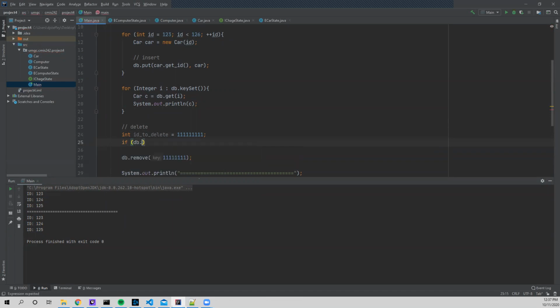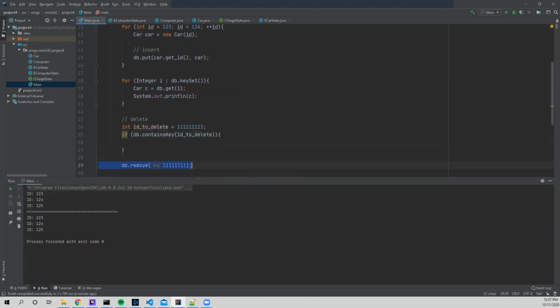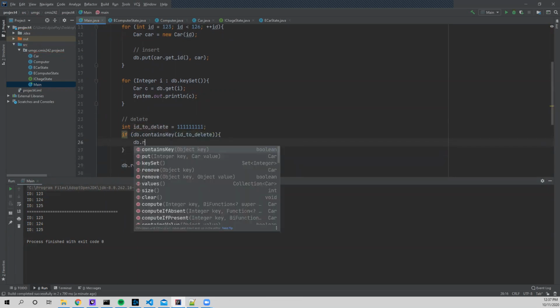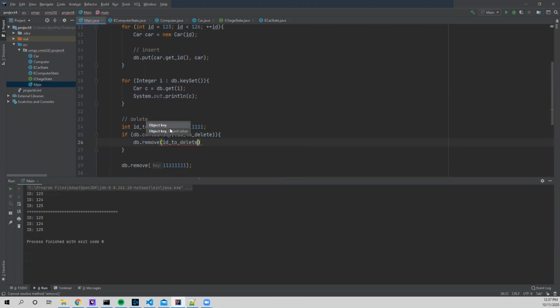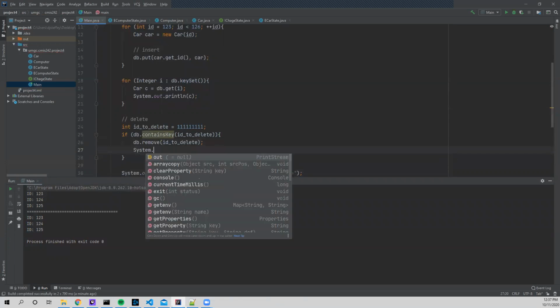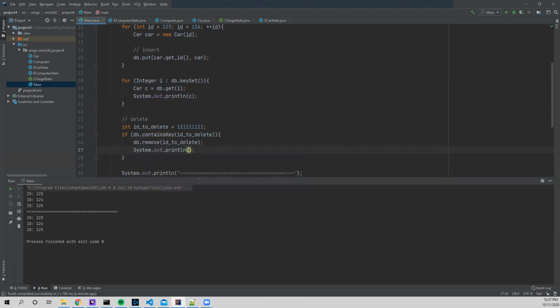If the database contains the key idToDelete, then we can safely remove it: db.remove(idToDelete), right? We'll have System.out.println, and we'll just put "Deleted ID" plus idToDelete.